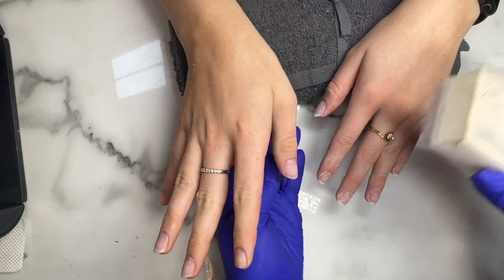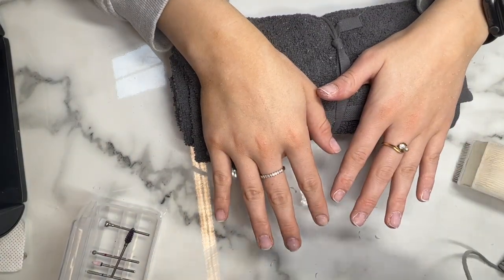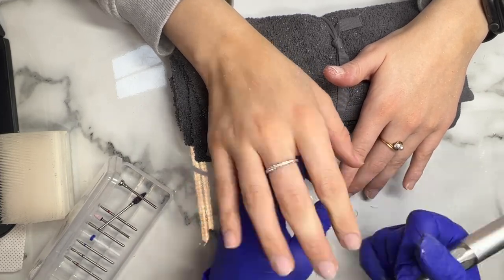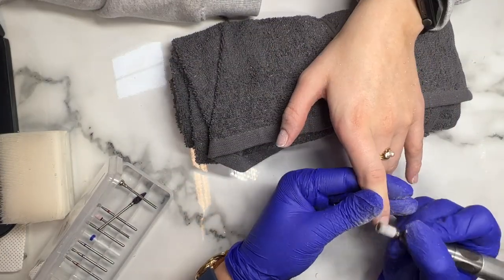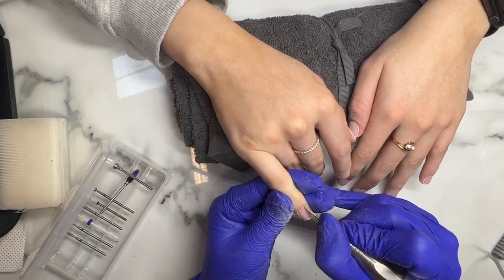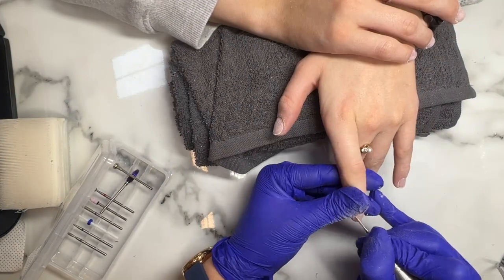So now our nails are completely removed, we are gonna go in and do some prep. First things first I'm gonna cut down the free edge of the natural nails to make sure they're not too long. Then I'm gonna go in with my Lucy Pastorelli e-file and start my prep. We're gonna use a sanding band. If you're filing just with a hand file we want to make sure that the grit is no higher than 180, because a higher grit can smooth the nail plate too much and doesn't create the grippiness required for full cover tips to adhere properly. Once we have done that I'm going to go in with the flame bit and get all of that dry skin around the cuticles cleaned up. Super satisfying doing this type of prep — we would highly recommend it for a really clean finish.